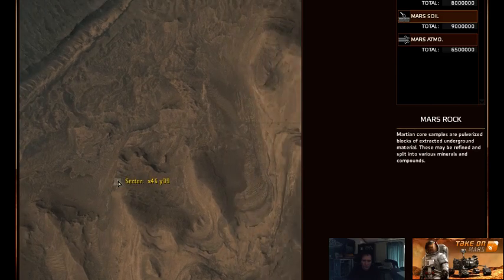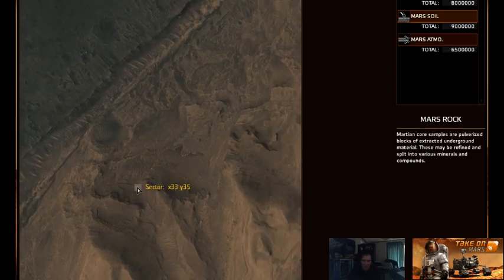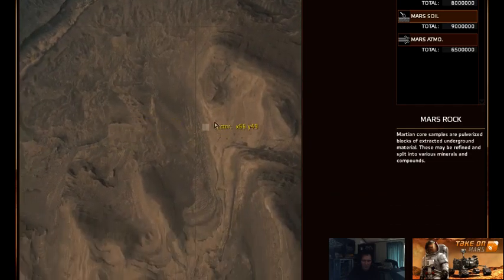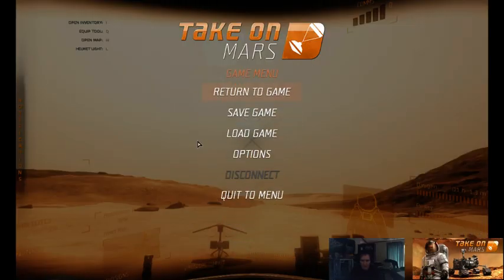Because it's hard to find everything, and I don't have access to the map on... We're sort of up here, I think, in this white area. But I'll figure that out at some point.